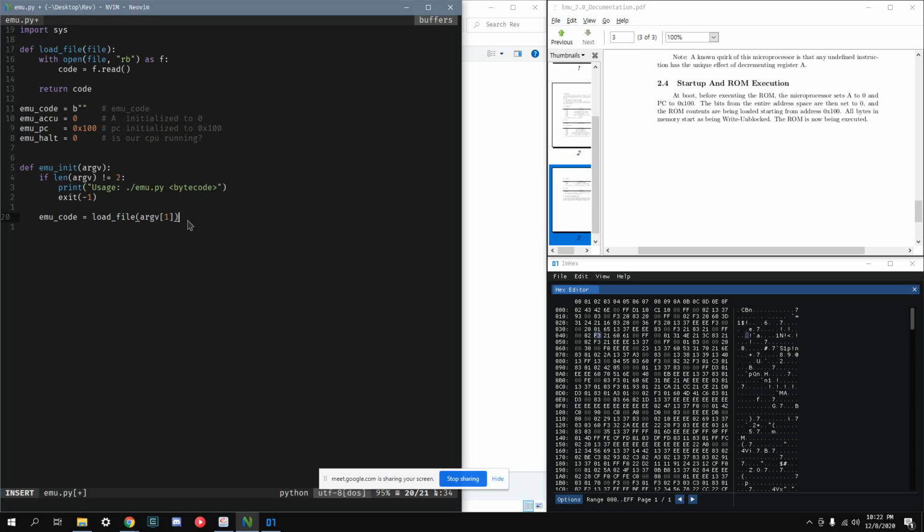It'll be more clear when we build it. I'm going to set this to 0 here, and we're going to initialize it over here.